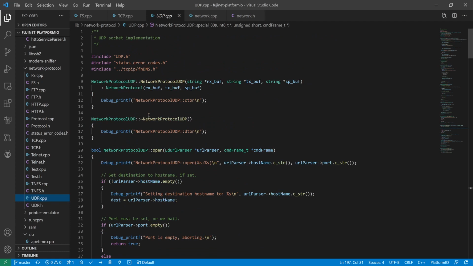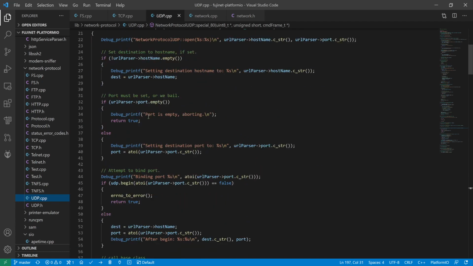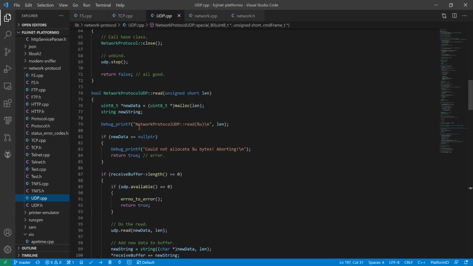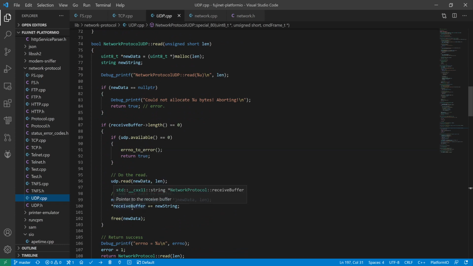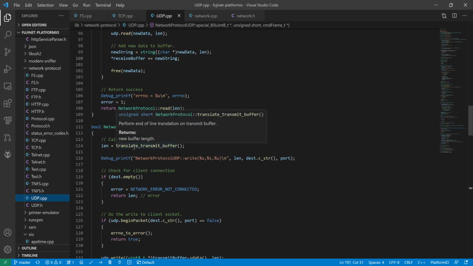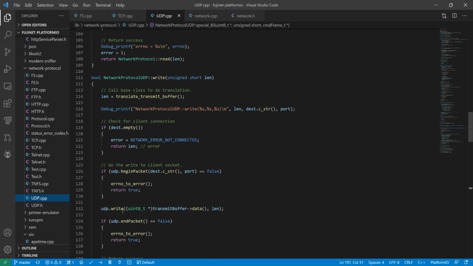And the main thing that happens here is that it is essentially just dealing with getting packets in, filling up the receive buffer as it needs to, or sending out the transmit buffer, chopping things up into UDP packets. There's no bounds checking that's done with the UDP protocol. So you have to make sure that anything that you send out is less than 512 bytes. Otherwise, you're going to get fragmented.